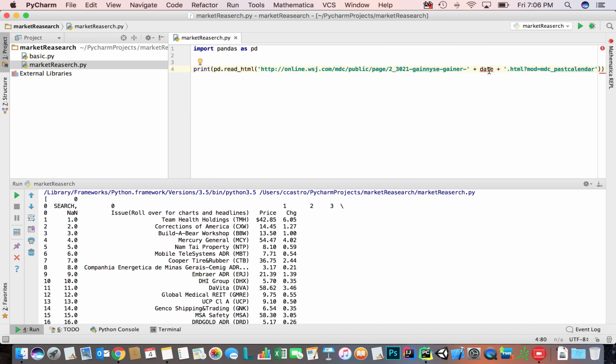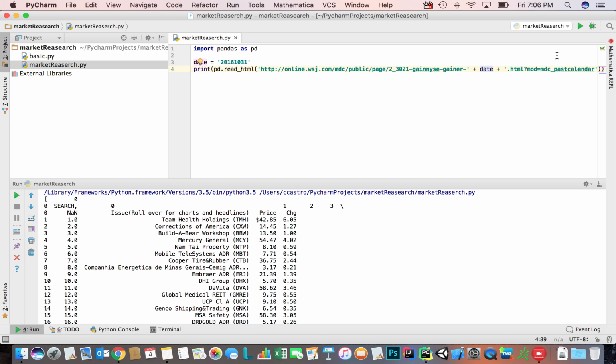So if you see I'm getting an error in here because it says that that is unresolved, and so I haven't defined what date is. So the way that you define it here in Python is that you don't use int, you don't use any of that. So I just want to define it like this: date equal to the date that I got here. So, and then it disappeared, okay?